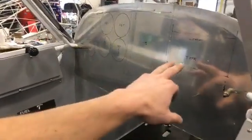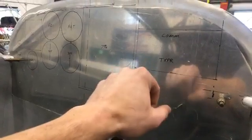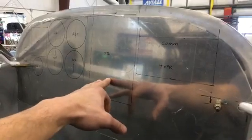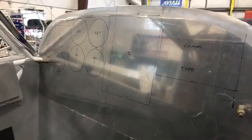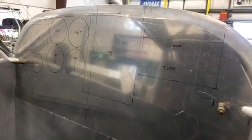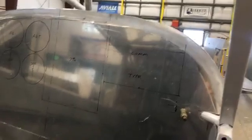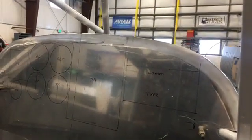So we're going to have a Garmin GTX 345 transponder, which is full ADS-B in and out, which will display on a Garmin 796 panel mounted GPS, so you'll see all the traffic. The COM is also a Garmin, which is their latest and greatest at 225.